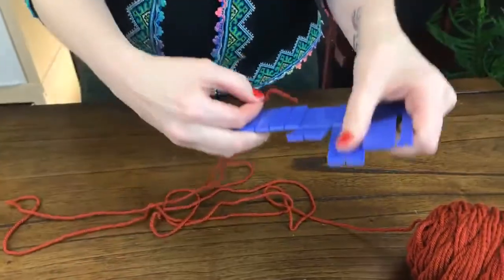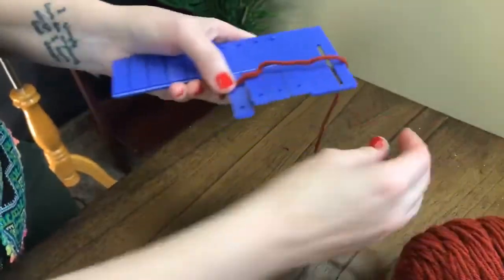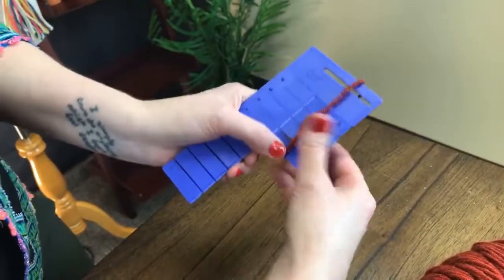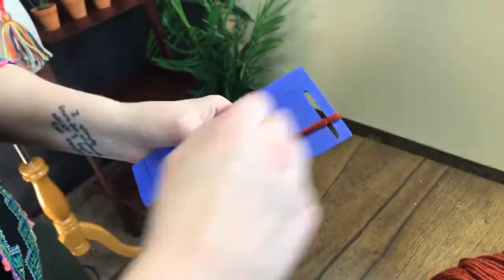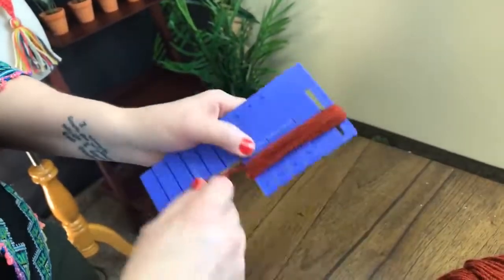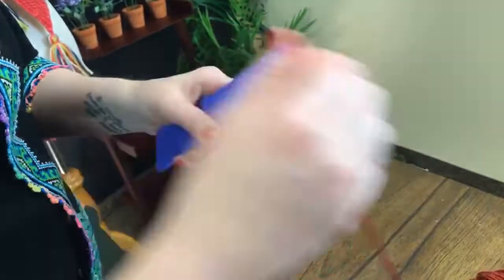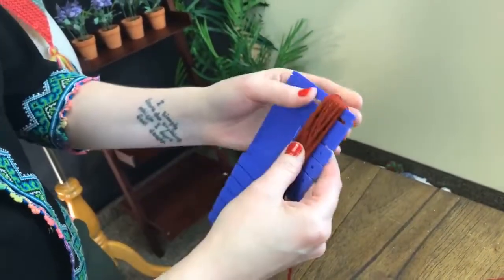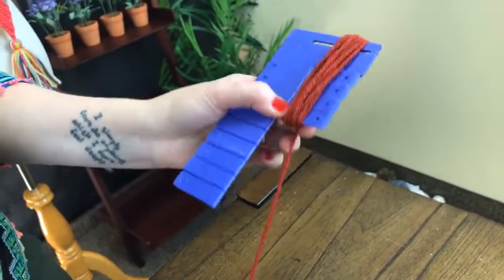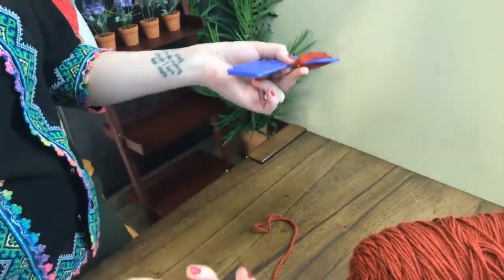And now what I've got to do is wrap my yarn around the tassel maker. So what we're going to do here is hold the tail of our yarn, and I've got this whole skein of this burnt orange yarn here to work with. We're going to hold the tail at the bottom of the tassel maker and wrap it all the way around. If you're just using a piece of cardboard, this would just be a rectangle of cardboard that you'd be wrapping around. You can wrap any number of times you want. The more wraps you do, the thicker your tassel is going to be, the fewer, the thinner it's going to be. But basically we started here holding the tail of our yarn and have wrapped a little bit more than a dozen times, and now the yarn is at the opposite side from where we started our wrap, and we're going to trim that tail. Easy peasy.